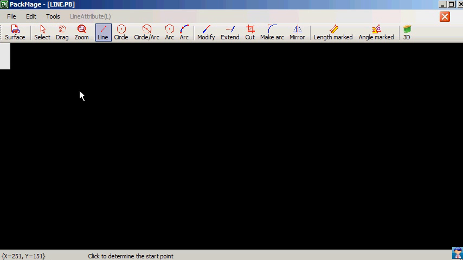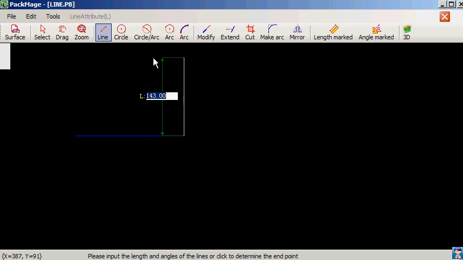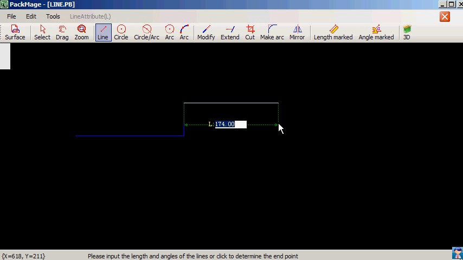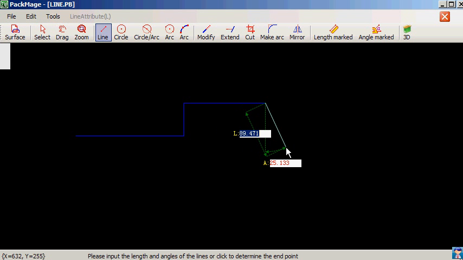If you want to draw the line orthogonal with x-axis or y-axis, you can press F8. Then we can use mouse to control the direction of the line, input the length value. No need to input angle value anymore. Press F8 again to cancel the orthogonal constraint.